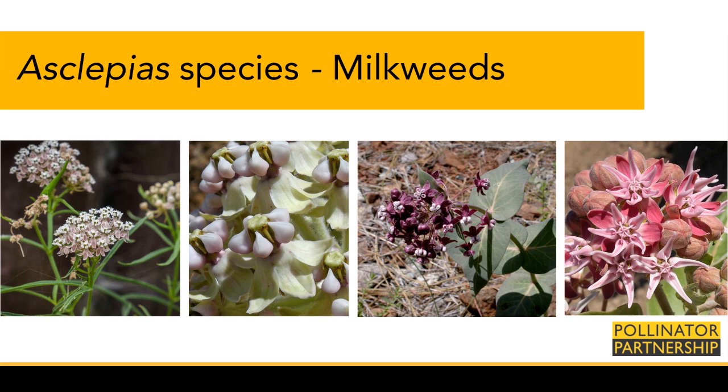As most of you know, species in the milkweed genus, Asclepias, are the only plants that monarch caterpillars can eat. We are including 4 species of milkweeds in our collection efforts for Project Wingspan in an effort to support increased monarch oviposition, or egg laying, in Northern California. These include narrow-leaf milkweed, showy milkweed, heartleaf milkweed, and woolly pod milkweed.